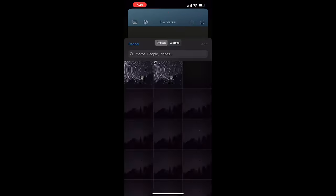All right, I think that looks good. Actually, let me show you one more thing. If you just tap and hold, you can see before, and then if you let go, it shows you the after. So it's sort of a subtle change, but I think it looks really nice like that. So I'm going to go ahead and click this little check mark down in the lower right-hand corner, and then click export and export a copy.